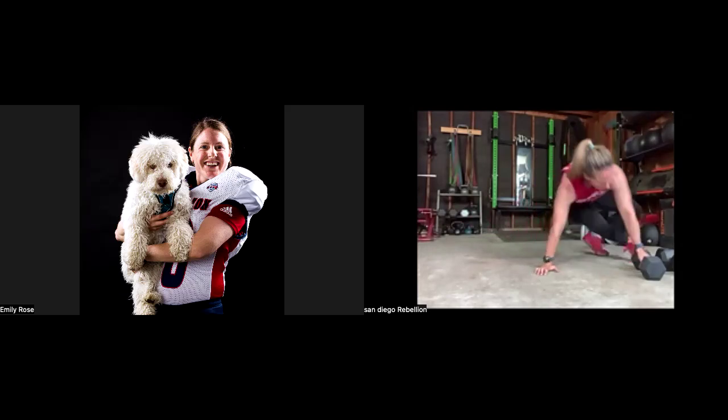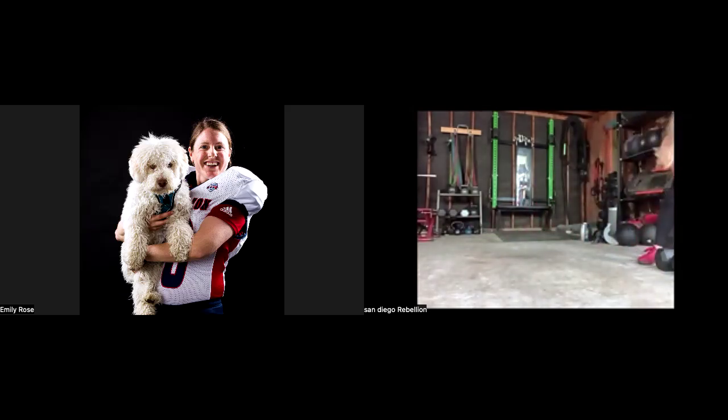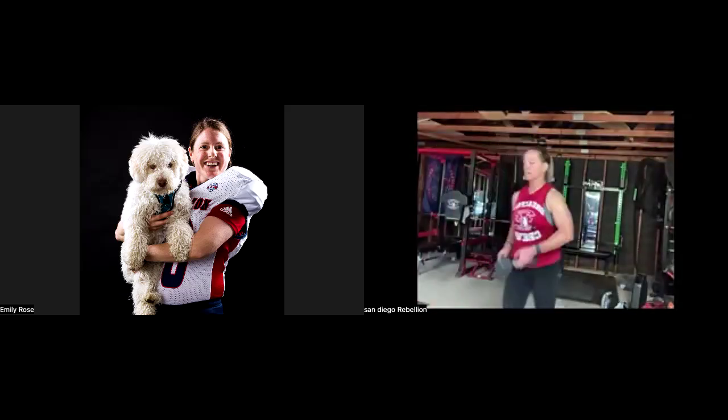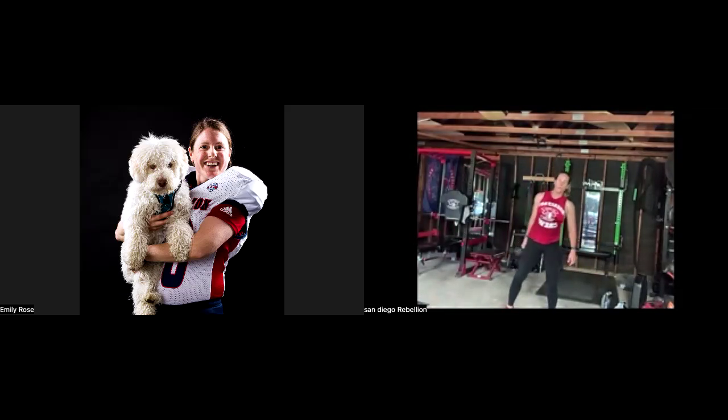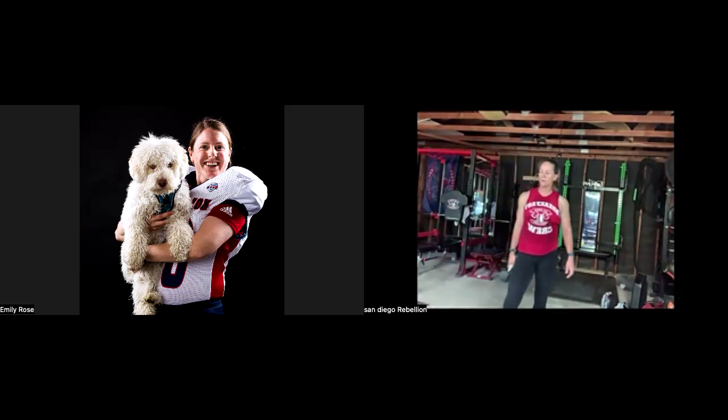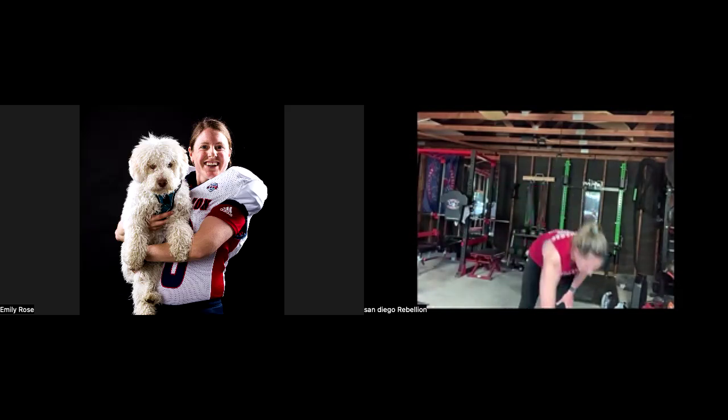All righty. I believe this is our last round. Oh, yes, it is. It's a short round, too. We're only going through it twice, and there's only 3 exercises. We're going to start with a dumbbell snatch. So you squat down, lead with that elbow, shooting that weight up with your legs. Come back down. I think we switch halfway through. Then we're going to do our squat hold. And then finally, we got burpees.